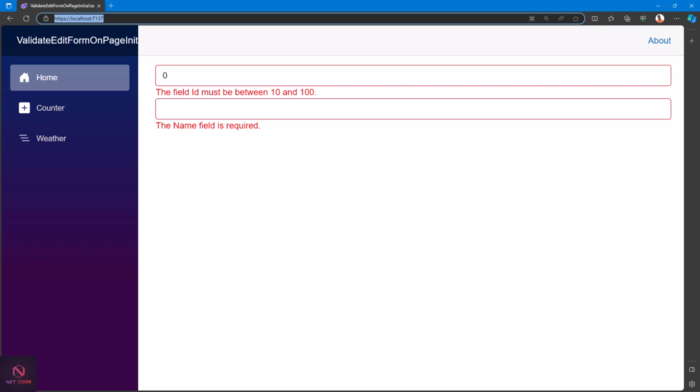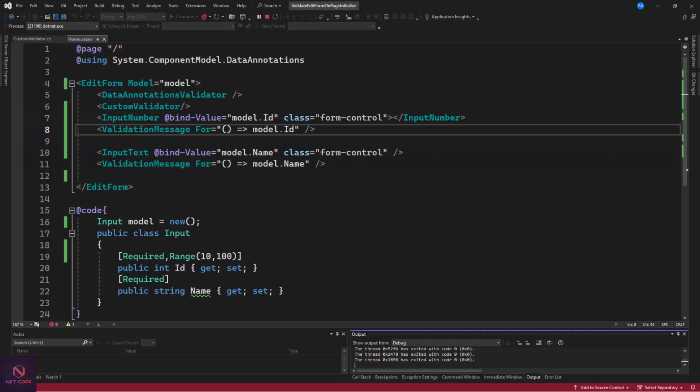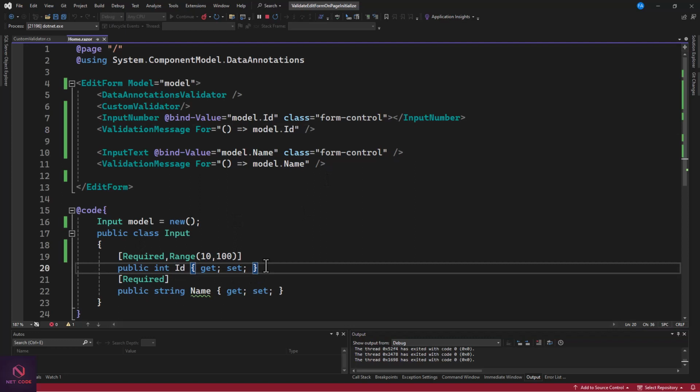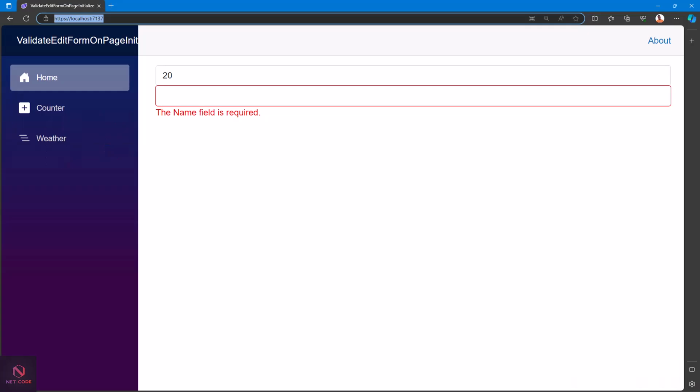Now let's say when we supply a value to a property in this form, is it going to still validate it? Let's have a look. So once you have here the ID that we have, we're going to assign maybe 20 to this as a default value. Now let's run this and see. Yeah, so you can see that there's no validation against it because there's a default value supplied. So this custom validation is working. We can now render our validated form as soon as the page renders or page loads.